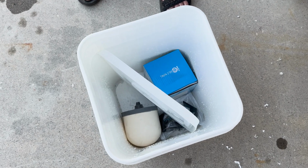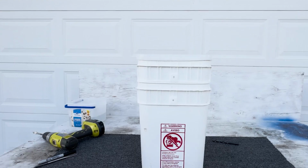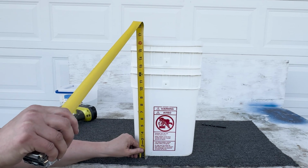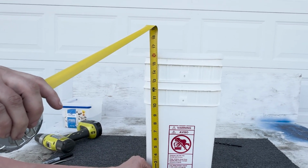All right, so we just packed everything in there in the bucket. Obviously, you're gonna want to dry it out. This is just for demonstration. And there you go. That's all the space you need. It's 8 inches wide by 8 inches deep by 16 inches tall.